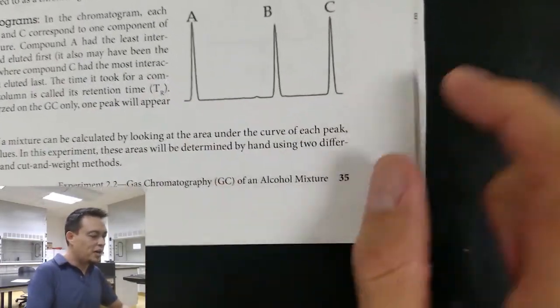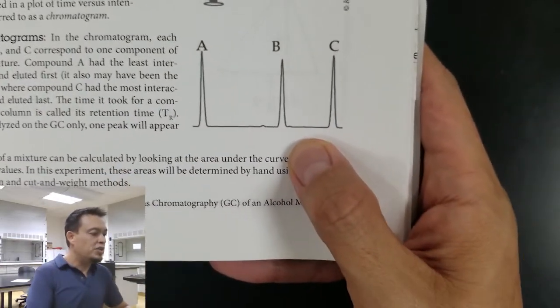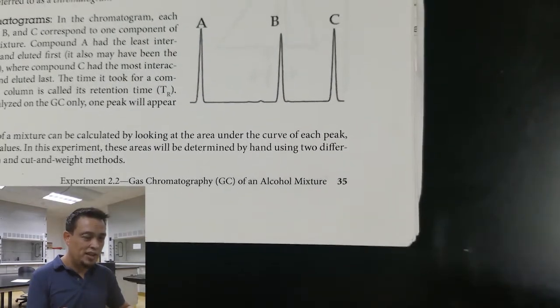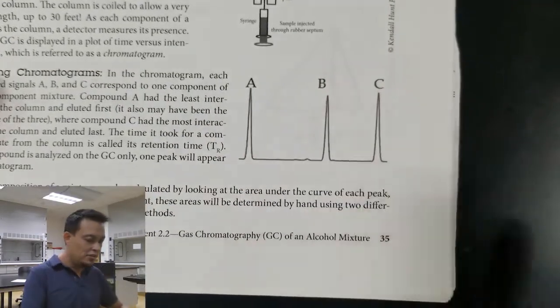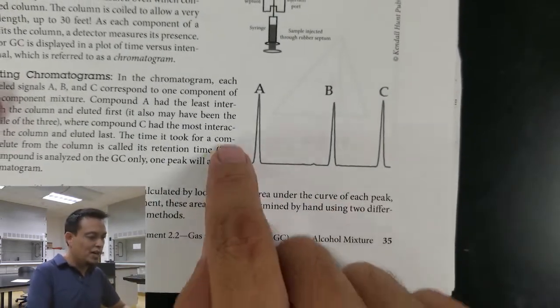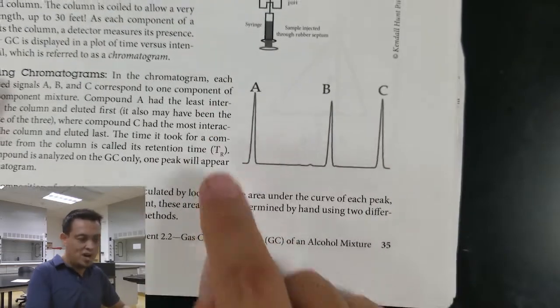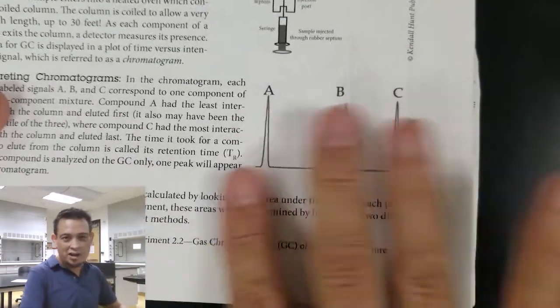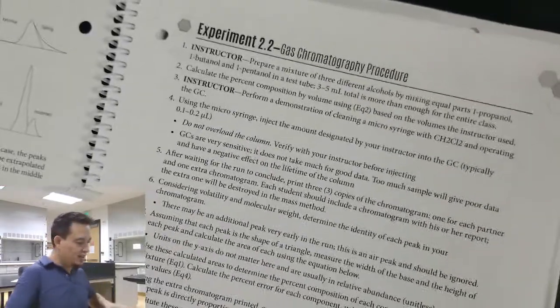So here's our chromatogram again. I will talk about data interpretation on these in a little bit more detail later, but I just want to talk in general for now. So we have retention time along the x-axis, and then whatever response from the instrument on the y-axis, typically millivolts, things like that. The units on the y on a chromatogram do not matter, and we'll see why later in the calculations.